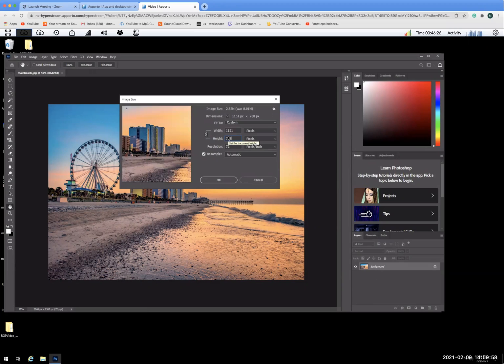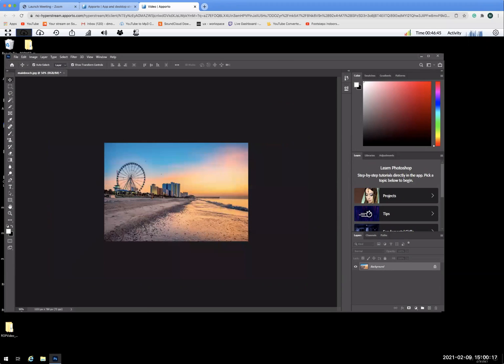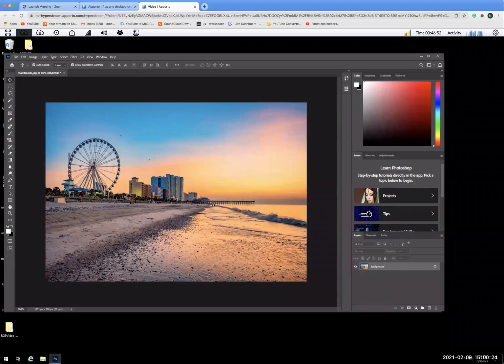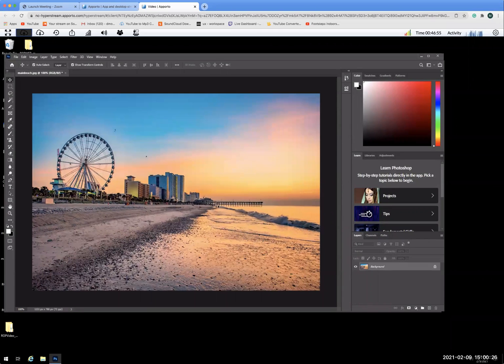One number of the two must be exact, and the other one can be exact or larger in our situation. So I tried 1024 over here and it was too small on the height. So I moved the height to 768 and then the width got larger. That's completely fine. I click OK. I'm going to increase the size to 80% and see, okay, looks like we might be able to go to 100% and not be off the screen. Perfect. So I'm going to use this to build my entire image.